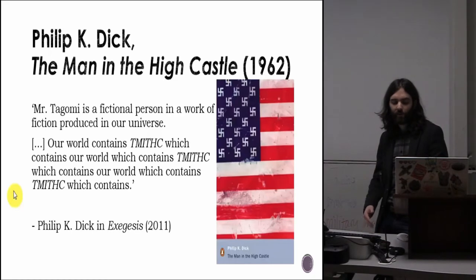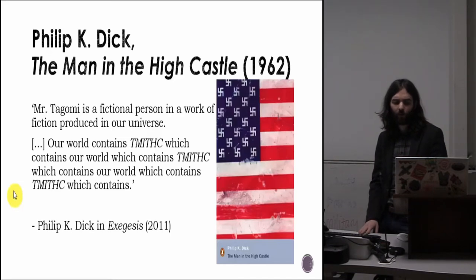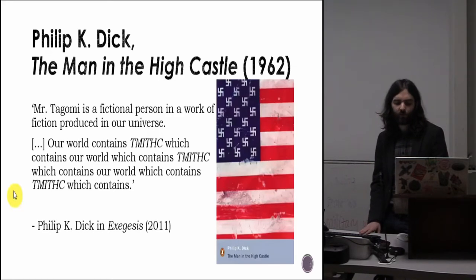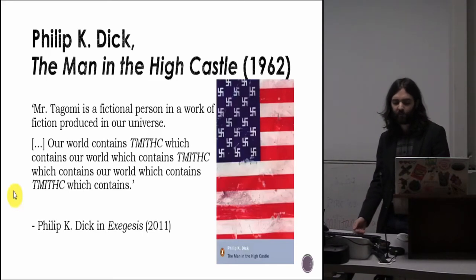By embedding our world within High Castle, and vice versa, and by making the world of Grasshopper as strange to us as to the characters living in the High Castle timeline, Dick simultaneously highlights the symbiosis of the worlds, even whilst Mr. Tagomi undergoes severe estrangement. Dick's novel collapses realities upon each other — ours and two alternates — and in doing so problematises notions of truth and history. The epicentres of these collapses are artefacts: Wyndham Mason's antiques, copies of Grasshopper Lies Heavy, and Mr. Tagomi's jewellery. These physical artefacts of history act as an anti-archaeology, moving us further from anything resembling historical truth rather than closer to it.